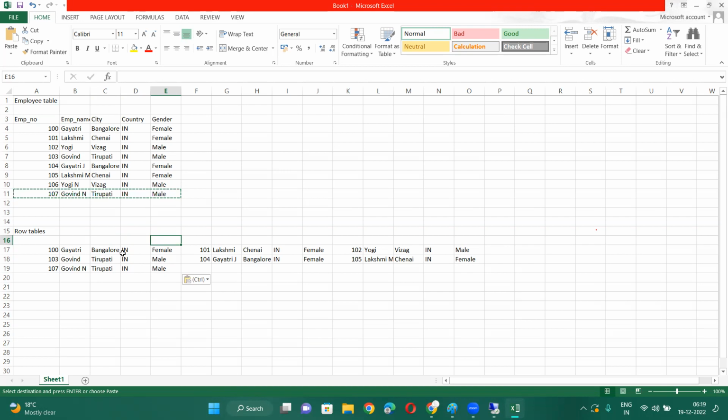The data is in line format. In a single line, it may contain 20 or 30 employees' information, and it has to check each and everything: employee number, name, city, country, and gender. See here, employee number 104 is not there, the name is not satisfying, the city is okay, but these two are not satisfying.